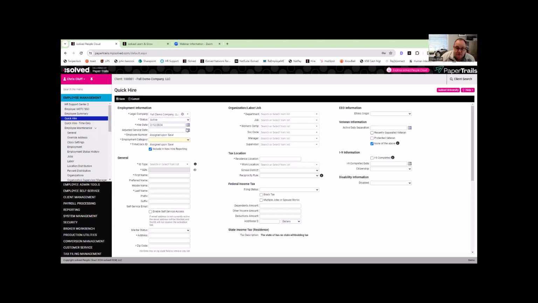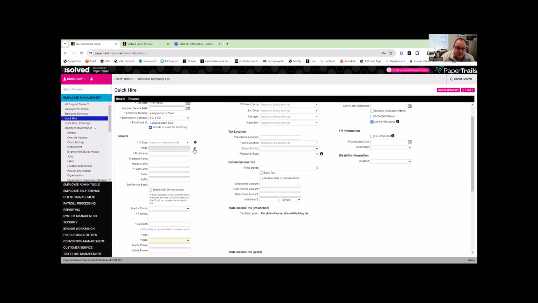If you have an adjusted service date, so if this is a rehire or something like that, you can use that as a secondary date. Employment category, of course, is important as well, especially if you have ACA reporting or benefits tracking that you may need to keep track of. Now, certainly we can create multiple employment categories if you'd like. In this example, we have full and part-time, but if you had a seasonal or a student, something like that, that you wanted to keep track of separately, we certainly can keep track of those as well. So I'm going to put this person as full-time.